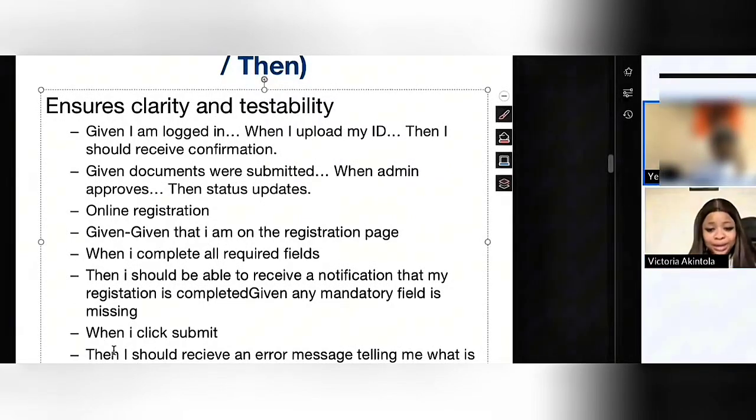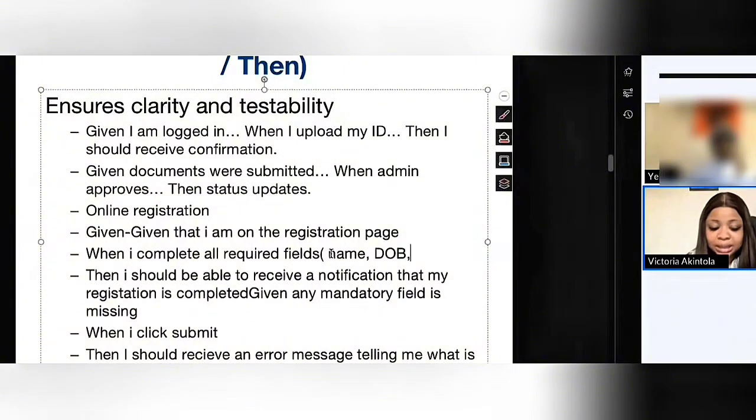They would have said that we will be having some mandatory fields. You need to know those mandatory fields. So when I complete all required fields, you are going to list out the fields. They're not just going to say all required fields. You're going to say student's name, date of birth, address. You're going to state them out, because otherwise the developer will not know which of them are the mandatory fields, the required fields.